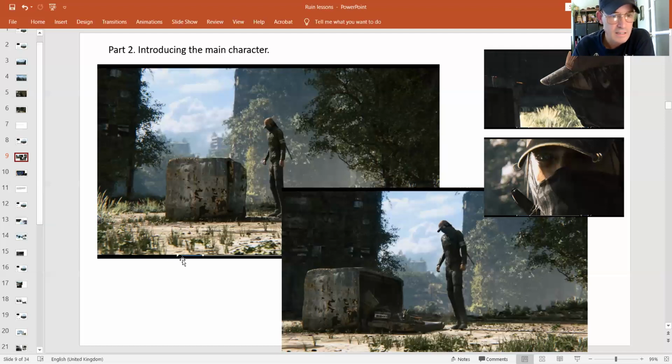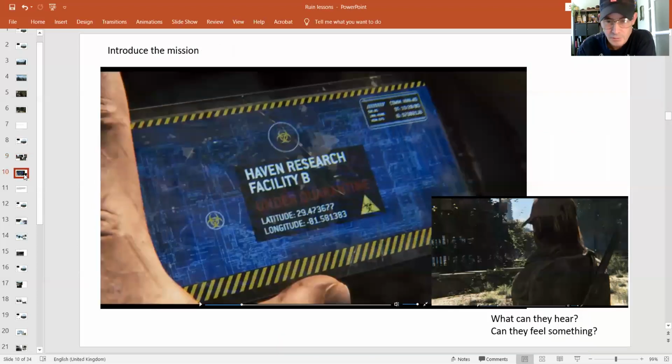And the reason that they needed to drop it from such a height is that perhaps they couldn't open it, so the fall has actually opened the safe for them. So then they rummage around inside, and then they pull out some kind of mobile phone, and then we've got to see that there's some kind of mission here, isn't there? And here we can see the words under quarantine.